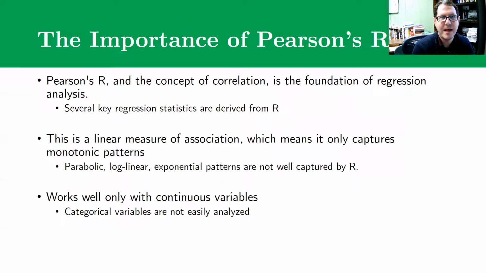When we're thinking about that, the measure that we use is Pearson's R. Sometimes it's called the correlation coefficient. If we're talking about correlation, we're talking about Pearson's R almost always. When we're talking about gamma, we oftentimes call it correlation. I think it's technically association, but Pearson's R ends up being really important in statistics. It is the foundational statistical building block for what we call regression, a statistical technique we'll talk about in greater detail later, that allows us to do some really interesting things. But it's also worth understanding the limits of Pearson's R.